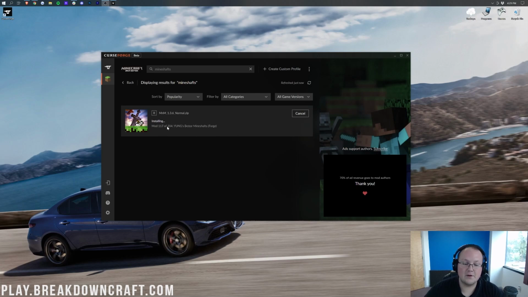So as you can see, they're done downloading. It finished downloading, the bar went away, and now it says installing. Until this cancel button goes away, you don't need to do anything. If that cancel button's there, don't click it. Don't do anything like that, because if you click it, it's going to mess things up. But I just wanted to mention that if that bar goes away, you still do need to do more waiting, unfortunately. Sorry about that.